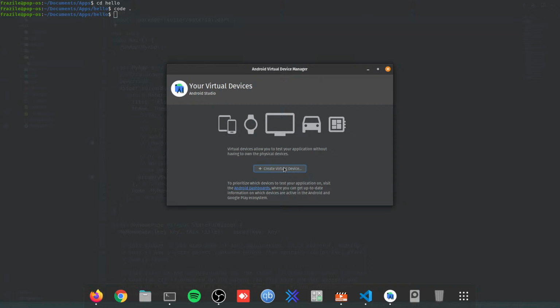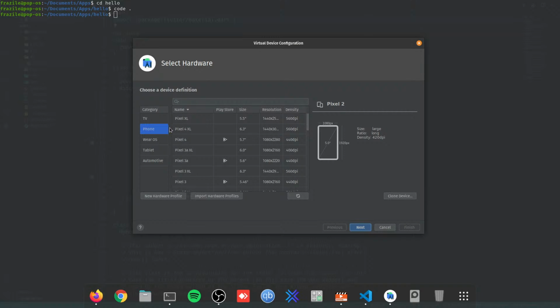Oh, sorry guys, I don't have any simulator installed on my OS, but no worries, I will just install it in 5 to 10 minutes. So I am installing Pixel 4.